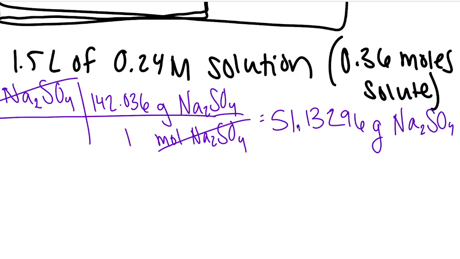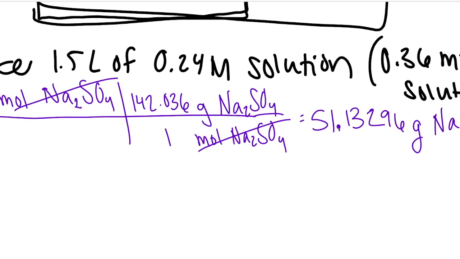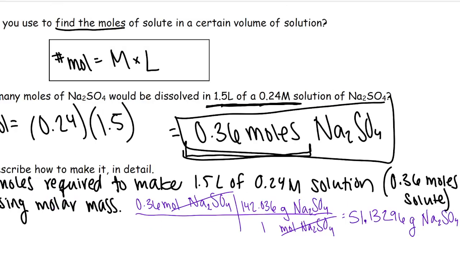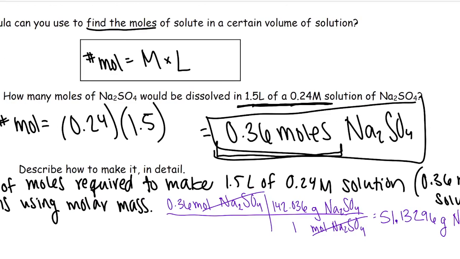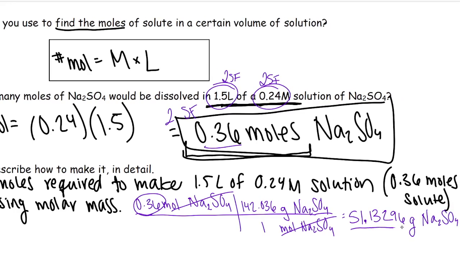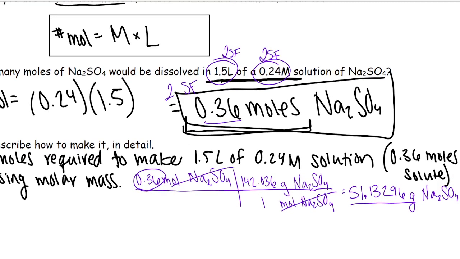As far as significant figures, make sure that you kept your sig figs consistent through the entire process. So I'll go back to the given information that you had. I had 1.5 liters, that is 2 sig figs. I had 0.24 molar, that is also 2 sig figs. So my answer had 2 sig figs, even though we didn't talk about it, so that's correct. Then this that I used, still 2 sig figs the entire time. So what do you think I'm rounding this number to? Perfect. So if I round that to 2 significant figures, what would I call this? Just 51 grams.